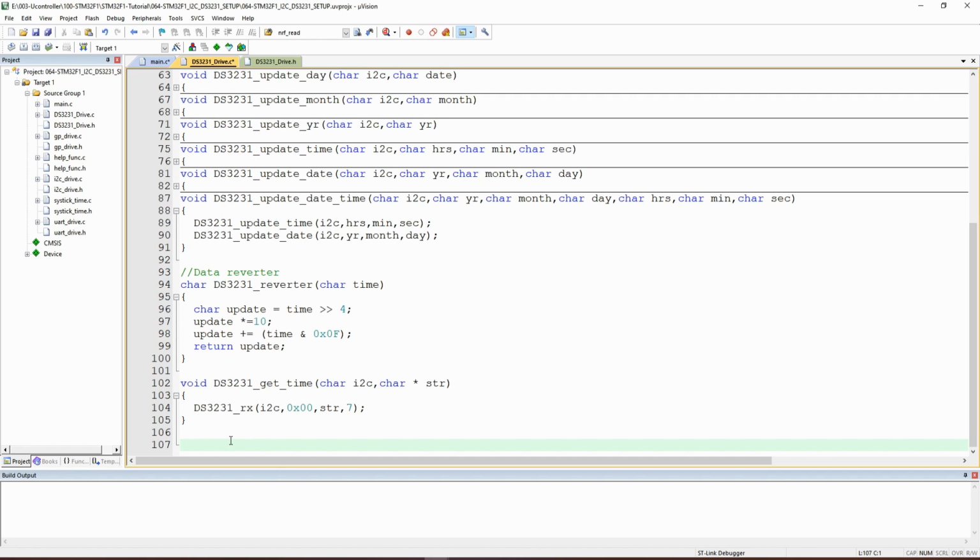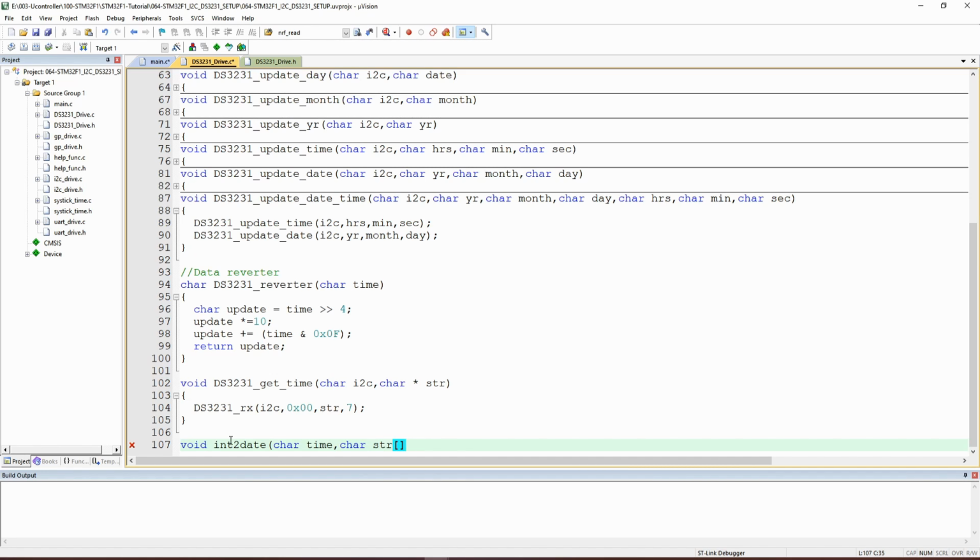So let's call it void int to date, for example, and that will have 3 inputs. First of all, the char of the time that we are going to add, and after that we have the string that we are going to build. So char here we call bstr, very simple.